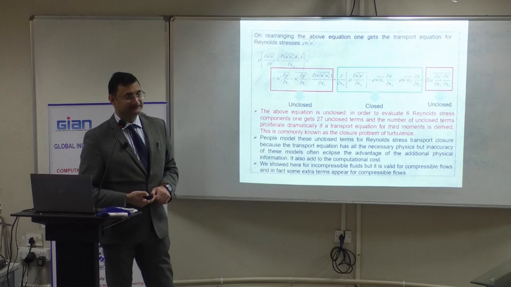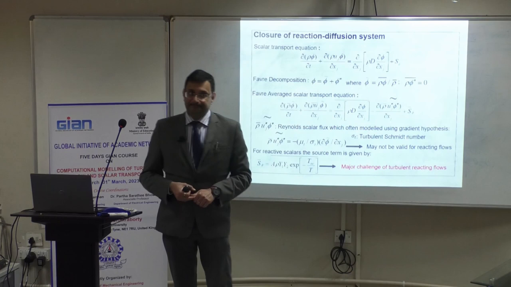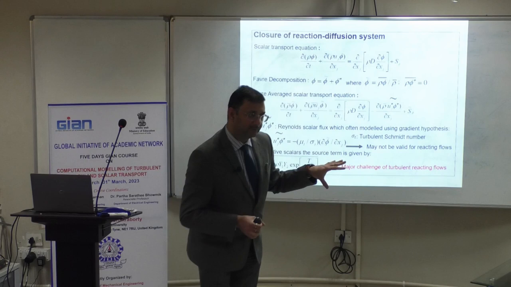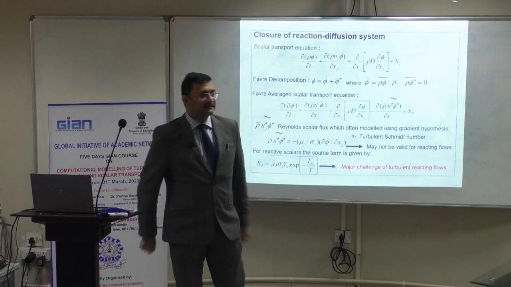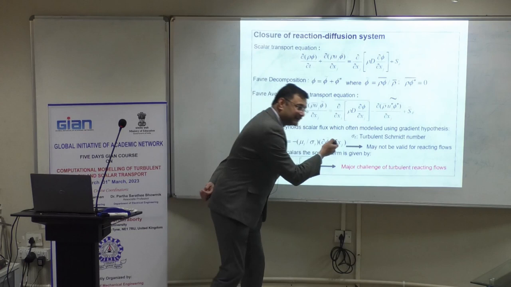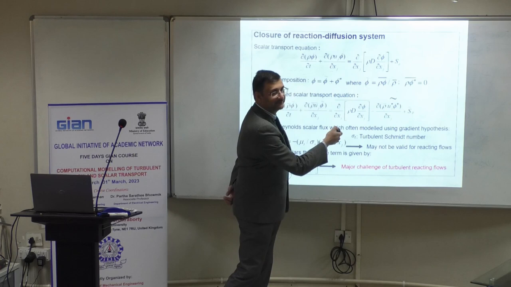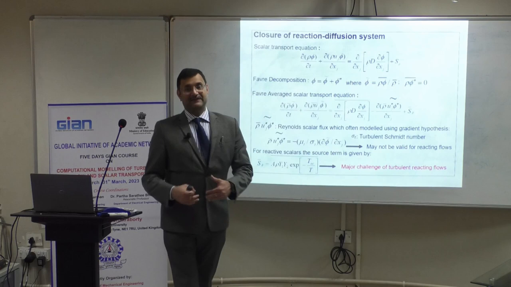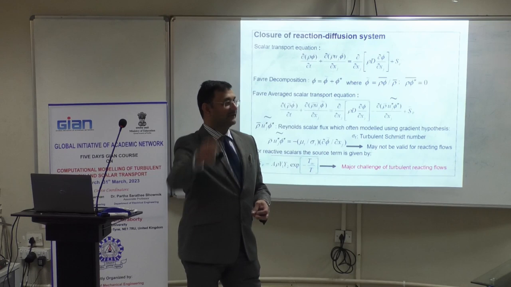Now, the same thing applies for a reaction diffusion system. I'm just showing the reaction diffusion system, so I'm basically moving to turbulent reacting flows. But for the time being, if you look at this equation, essentially this is the governing equation for an active scalar. What I meant by active scalar, I mentioned on Thursday, you have a source term here, or sink term, whatever, depending upon the sign. If it is positive, source; negative, sink. Why active scalar? Because of this reaction rate. If it gives rise to heat release, that's going to affect the density.